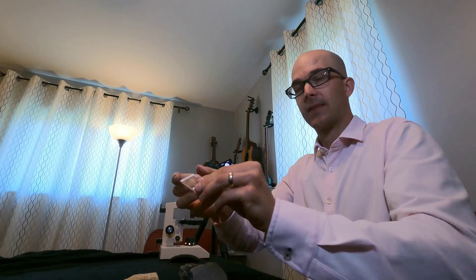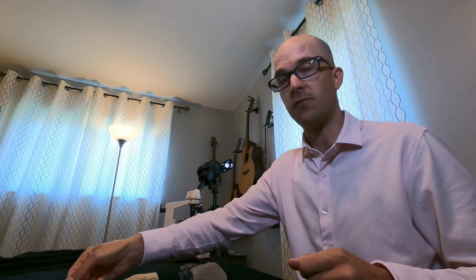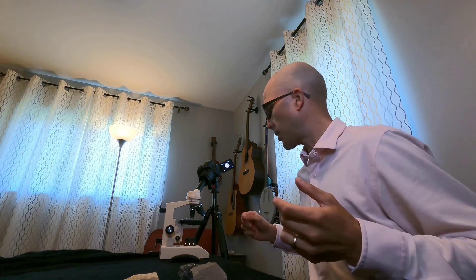In front of me, I have several examples of metamorphic rocks along with their thin sections. A thin section is a sample of rock that's been sliced razor thin so that you can see the details of the grains in fine detail. I also have a special filter. This filter allows me to see the grains in what's called cross-polarized light, or sometimes XPL.